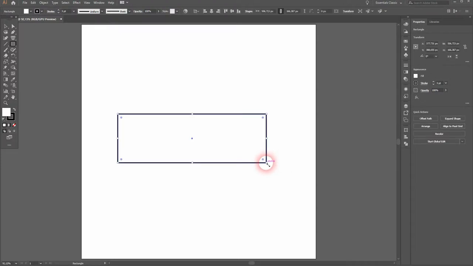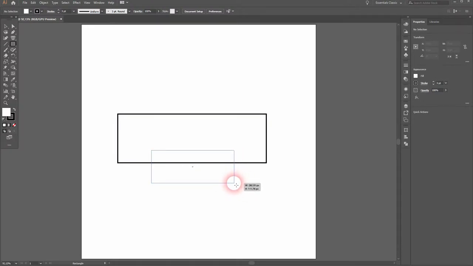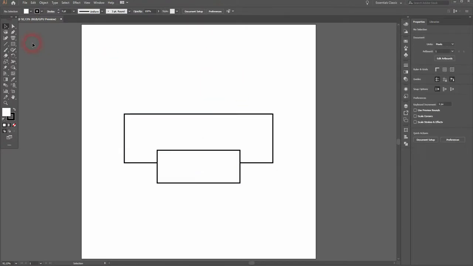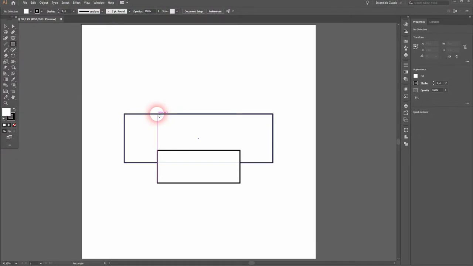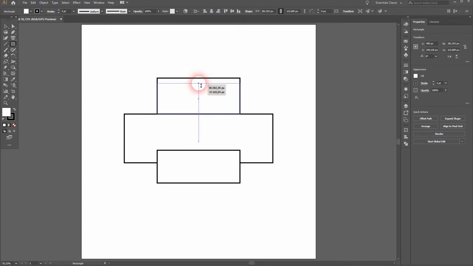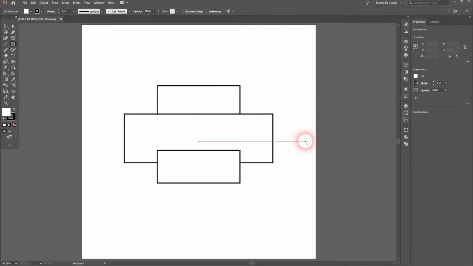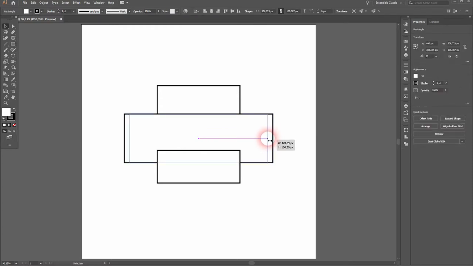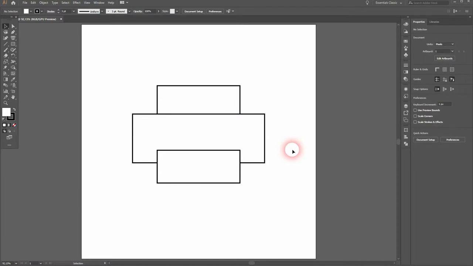Let me deselect that, I hold Ctrl and click, and I create a second rectangle. I press V for the selection tool, select them both, and align them to the center. We need the rectangle tool again, and the smart guides help us find the correct position on the left and right. I make that a bit smaller. Maybe I'll make this smaller as well. I hold Alt when I do so, and I use the selection tool V for that.